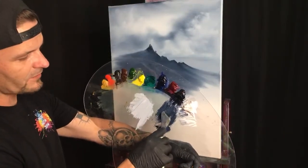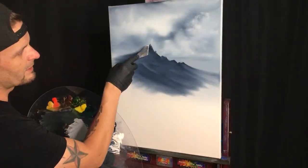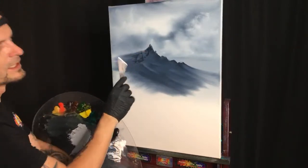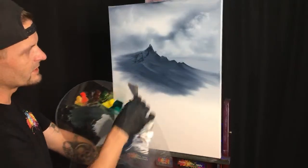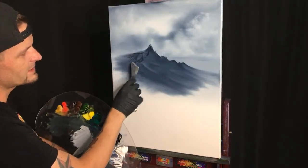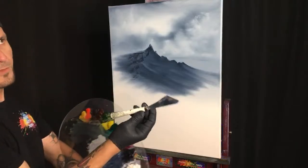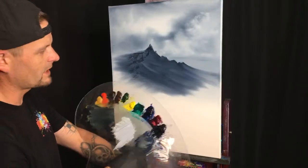Now we're gonna take our shadows first. We're gonna scrape up a little bit, come off the back side of the peak, and just start dropping them down. See how it comes down like that? Leaving little differences in little different places. It doesn't all have to look the same. Very light pressure, just letting whatever is on the knife drag itself offwards, right?